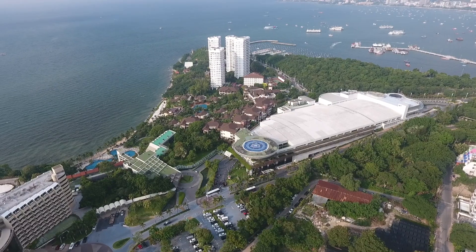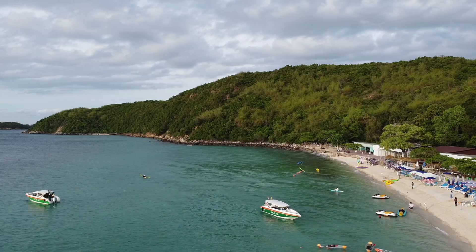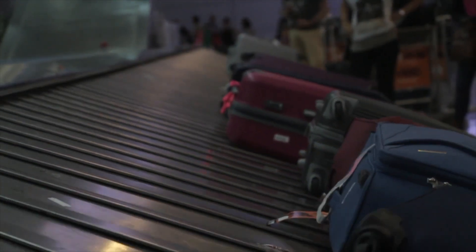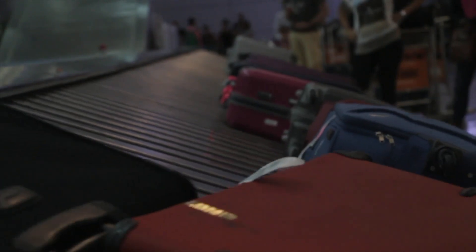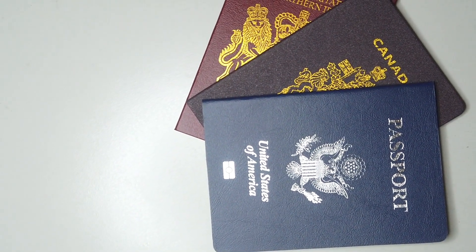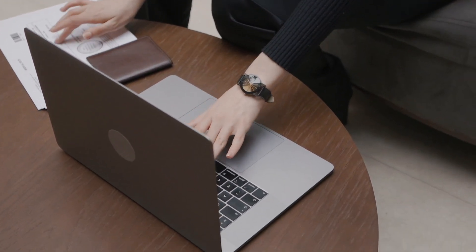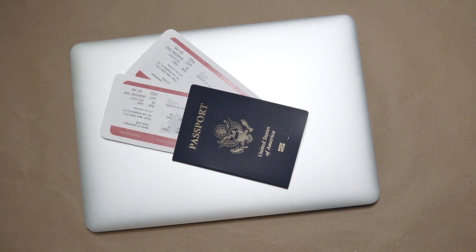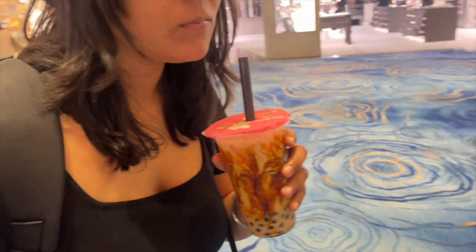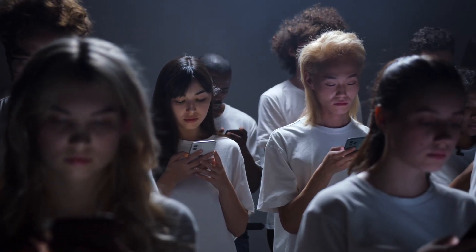Here are a few travel tips which might be useful and save a lot of money on your next trip to Thailand. First things first: as soon as I reached the Bangkok airport, the first thing was the visa. It's damn simple — all you have to do is stand in the queue and get your visa stamped. You don't have to pay anything. It's valid for a month. Since we're Indians, the visa is free until 14th November, so the process is easy — you don't have to fill any form, nothing.